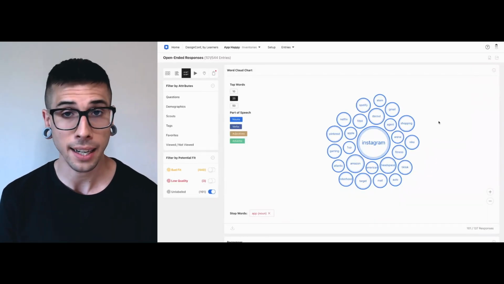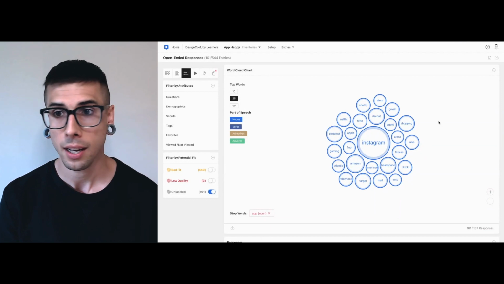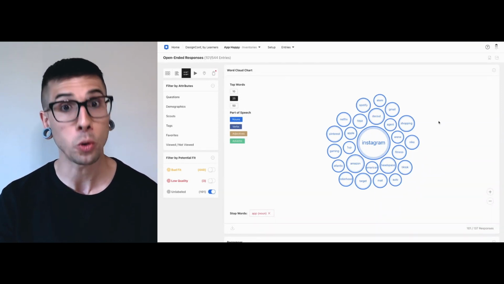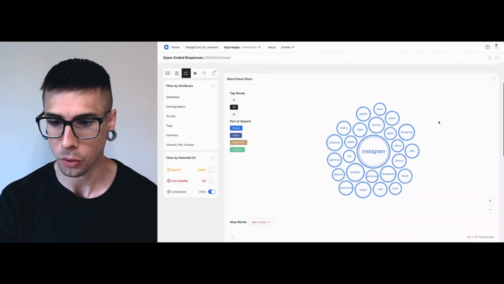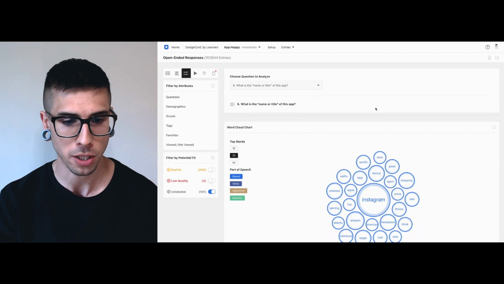Again, as a designer, you might want to do some competitive intelligence. You might want to do some iteration, some aspirational peers. You might have a design of an app that you like, and you want to see how that tracks with your own. You can filter in and just take a look at those specifically.